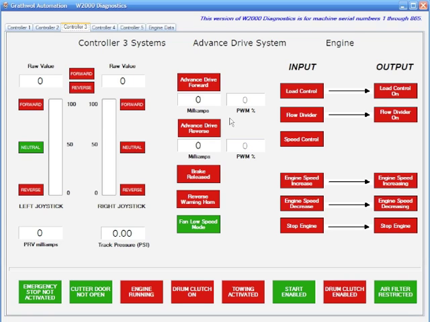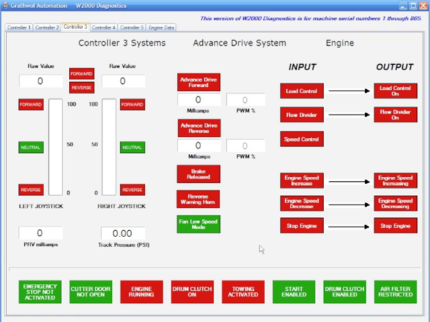Very common for that neutral safety switch to fail. The machine will not move. You can't move this machine, and nor can you turn the cutter on. This is something you can see instantly without getting your multimeter out or having to troubleshoot this circuit. All this information that you're seeing right here on this page would take quite a while to gather using a multimeter or a test light.